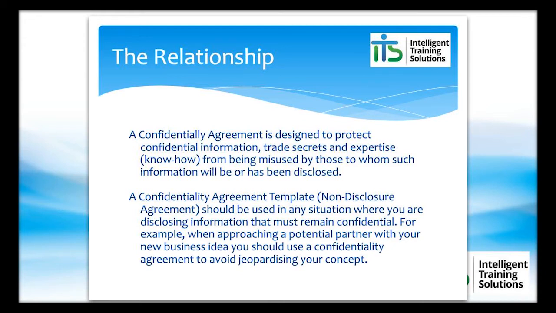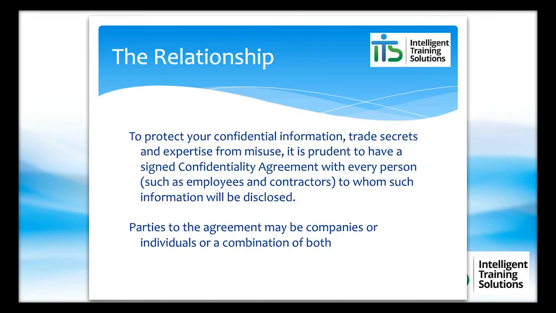Maybe you shouldn't be doing that, but if that happens to be in you opening up the networks for this person and guiding them through where they should be going and where they shouldn't be going, all that stuff needs to remain confidential. To protect your confidential information, trade secrets, and expertise from misuse, it is prudent to have a signed confidentiality agreement with every person, such as employees and contractors, to whom such information will be disclosed. Parties to the agreement may be companies or individuals or a combination of both.